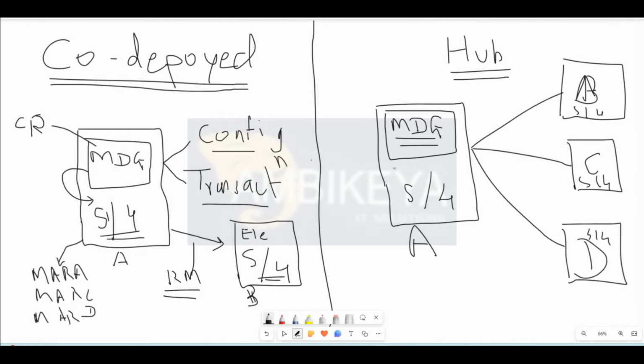There will only be master data created over here, and we can decide which master data to replicate. So maybe you can replicate only material master, MM master data, to the system B. You can replicate MM and BP master data to C, and you can replicate only finance master data to your D.